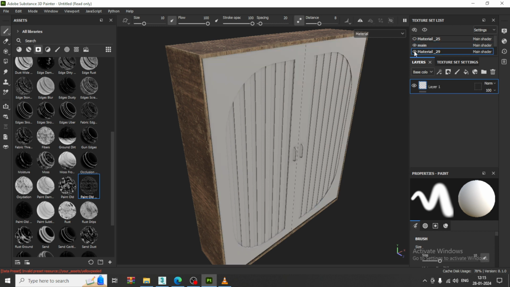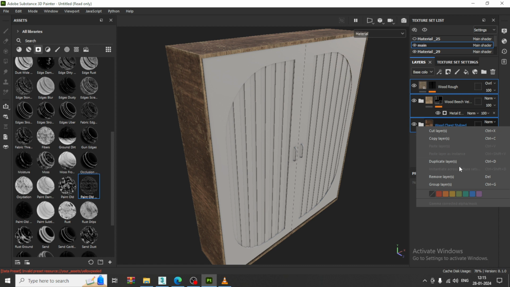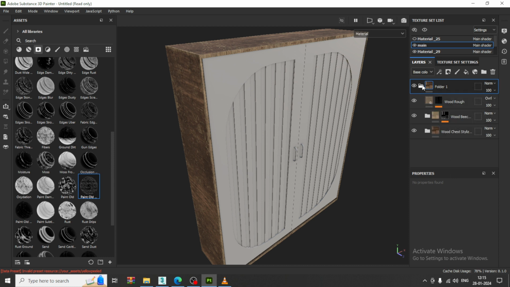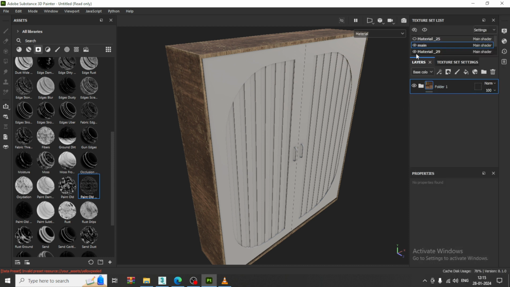For the main stuff as well, we can first add the same element over here. So for the main, select this whole three, right click, and I'll just group this layer. That's material 29.